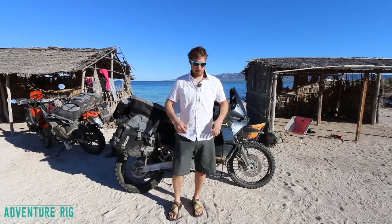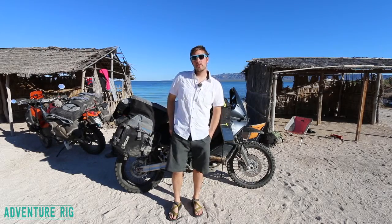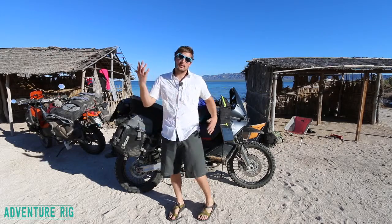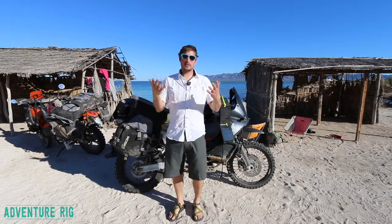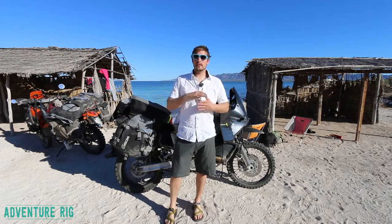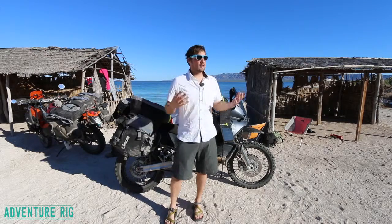One thing that I don't like so much is that on these upper pockets, they're just a little bit small to get my hand into — just kind of tight. Just my own personal preference; maybe I have sausage hands. But other than that, these shorts are awesome and definitely great to have on an adventure like coming to Mexico.